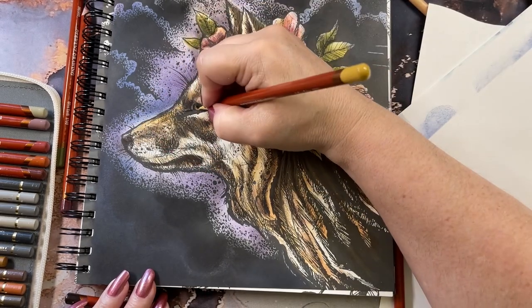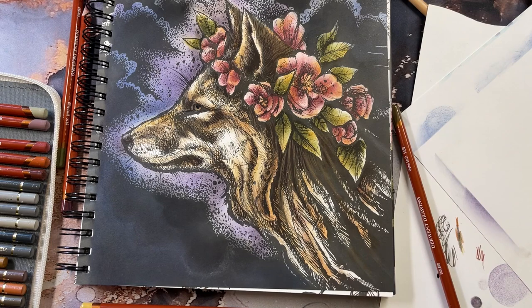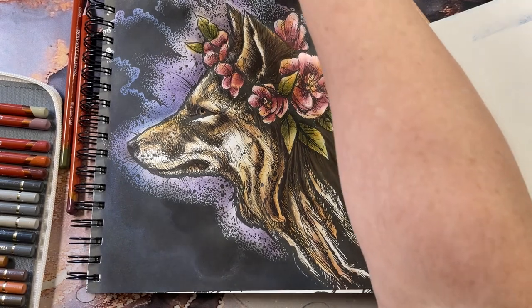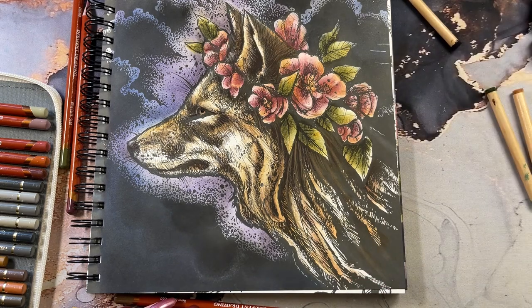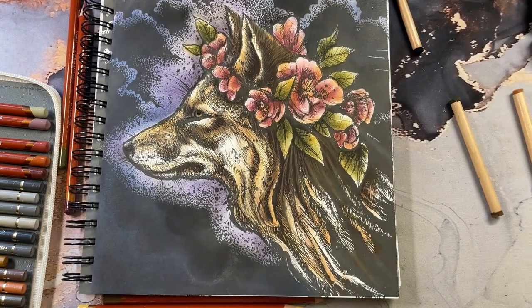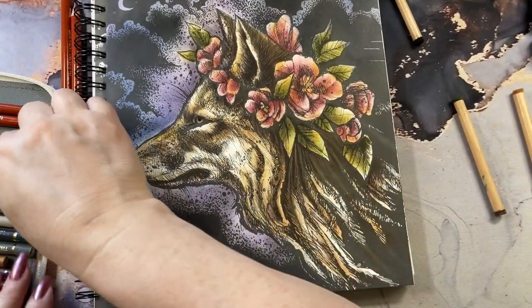This is a yellow ochre. A little bit more of that orange. Where did that go? Literally, it was right here. Where did it go? You're not orange. Yellow, sepia, chocolate, warm earth. Nothing on that side. Red and green. Okay, guys, where did it go? I put it back. I guess I put it back.